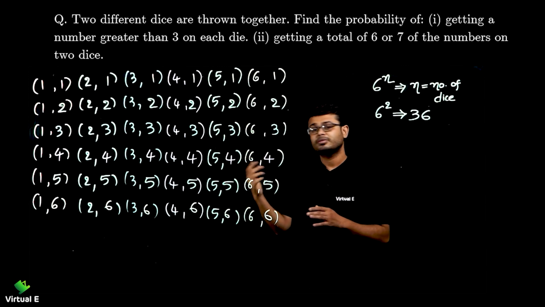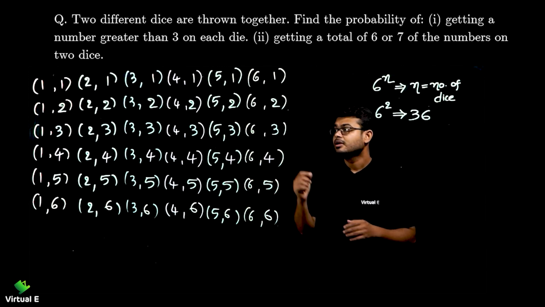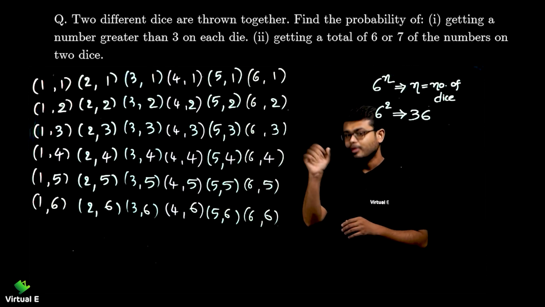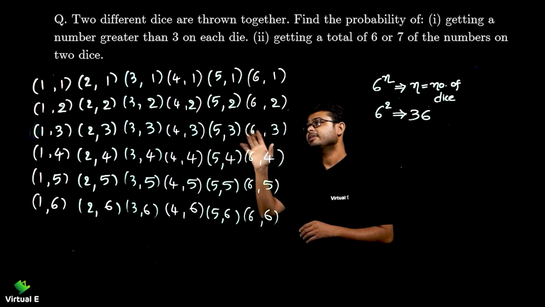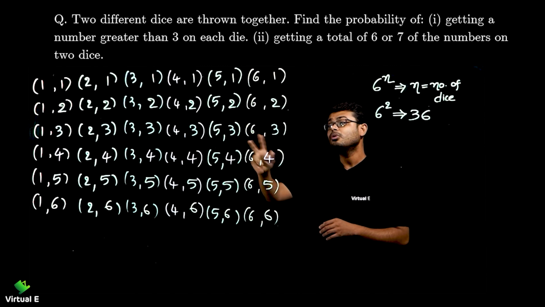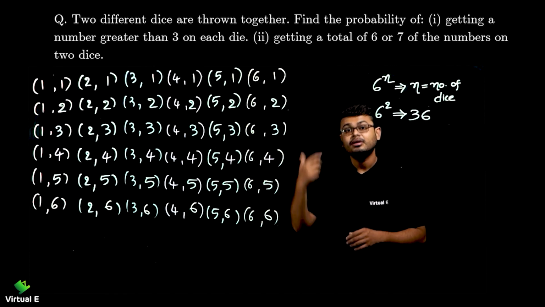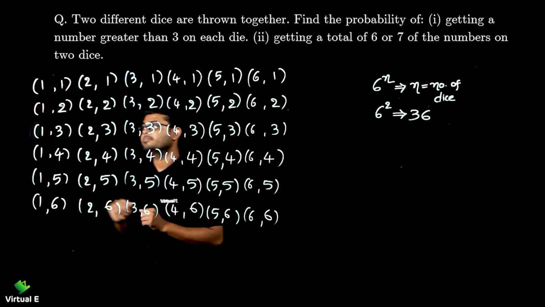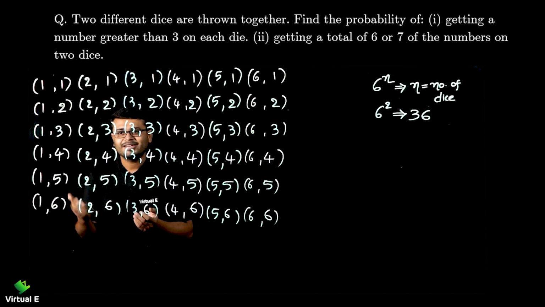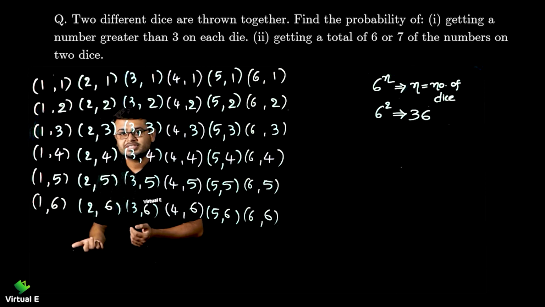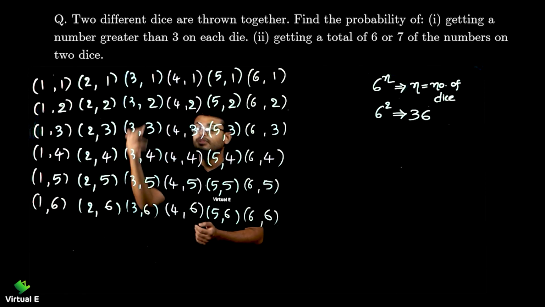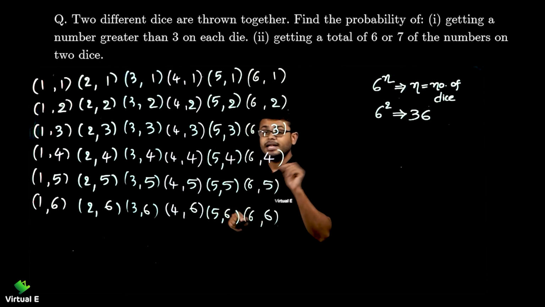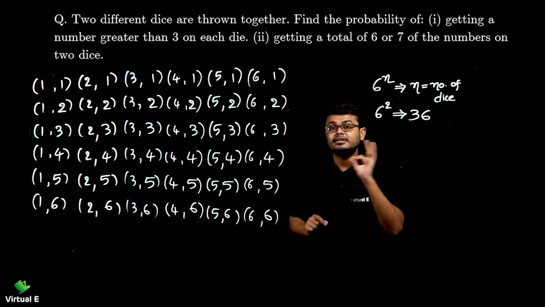So far we dealt with product, then sum as well, right? Now here we need to find the probability that on both dice we get a number greater than 3. Okay, now let's talk about the logic over here. First column we cannot take because the first number itself is 1. 2 we cannot take. 3, see over here carefully, greater than 3. Clearly it is mentioned greater than 3.